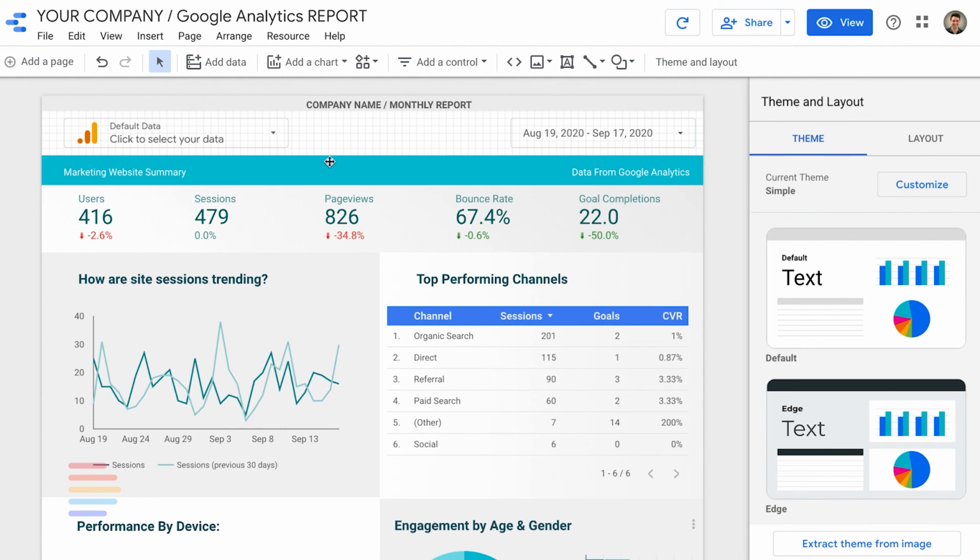We set up similar reports for our clients each month so they can get a quick gut check on how things are going. If you're interested in this type of report, but don't feel like going through the configuration the way that we did it, we'll also include a link to a sample report that you can make a copy of and use with your Google Analytics account.